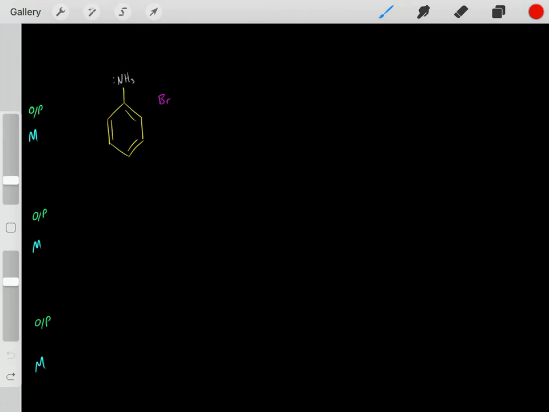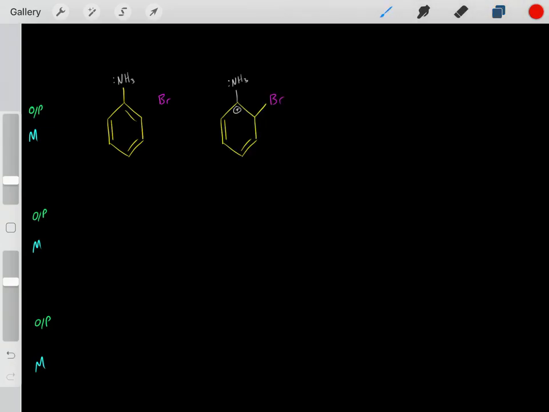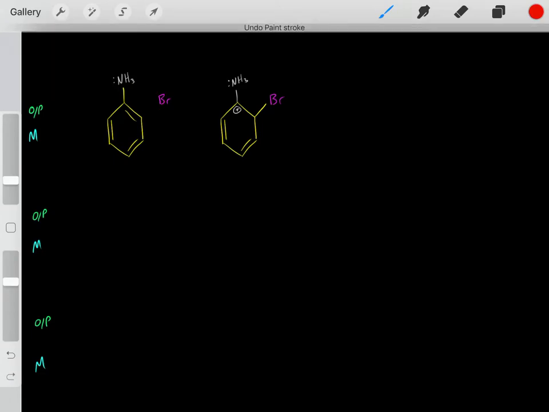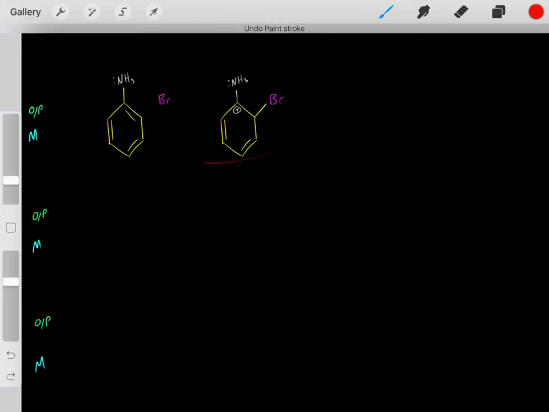Well, the way I like to do this, the first step is I imagine adding the bromine on the ortho position. That's always the first step. The first thing when I'm taking an exam, I simply add it on the ortho position and I see what happens. So when we add it on the ortho position, we create this intermediate, this transition state. And we know whenever we add this bromine, we're going to be stuck with the positive charge.